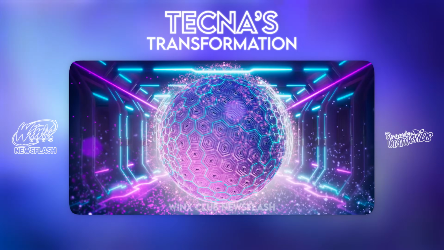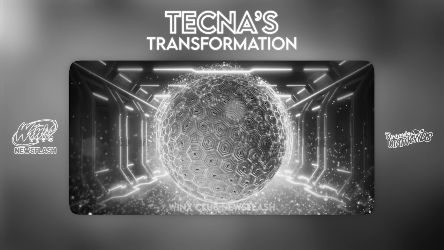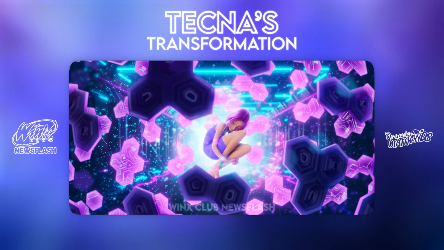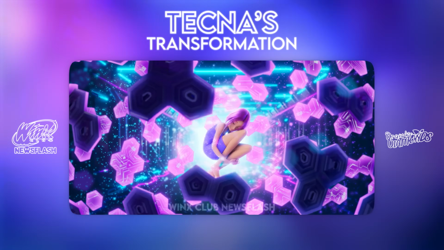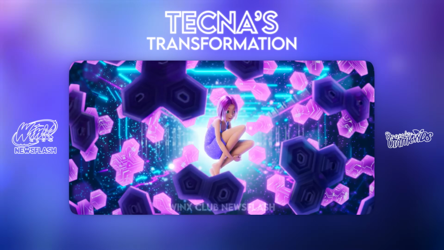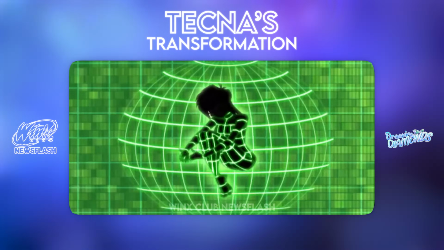What would you call this? Force field? Hexagon? Firewall? It then divides itself into several fragments, which slowly spin around her, and you can see the lights on the circuits flowing around on each piece. Ooh, it's very cool. I think this feels like a reference to the beginning of her Enchantix animation.